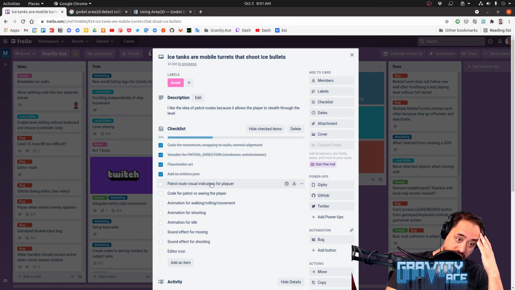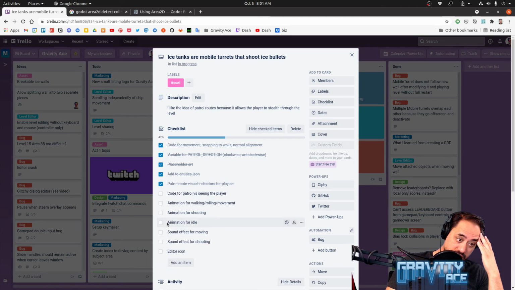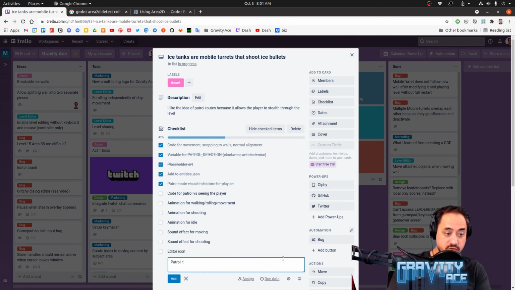Alright, so I need to add art. Let's change this. Well, let's check that off. And then we'll add patrol route animation. Patrol endpoint animation. Do they need a sound? And sound.